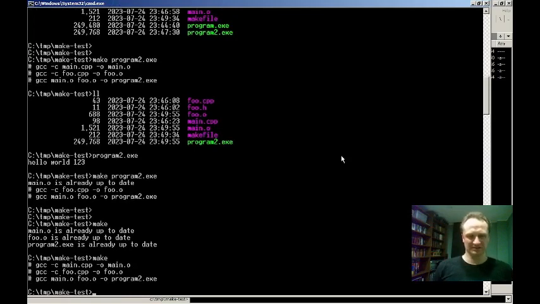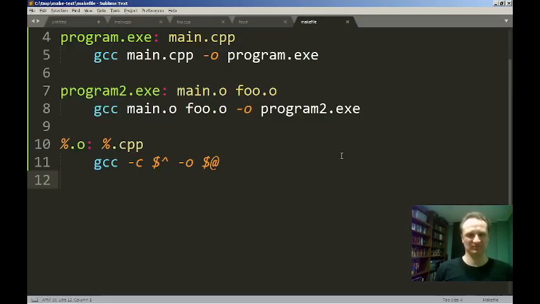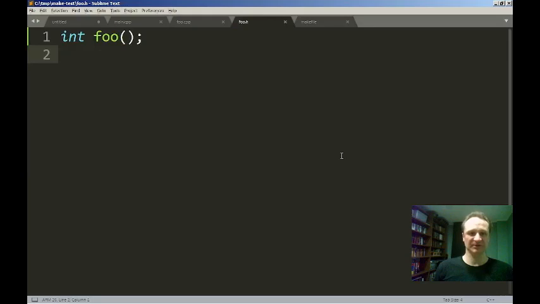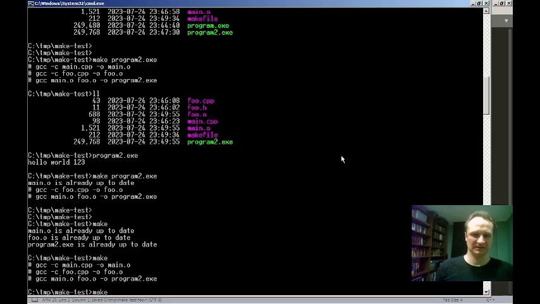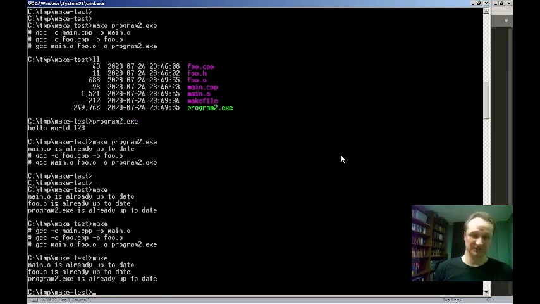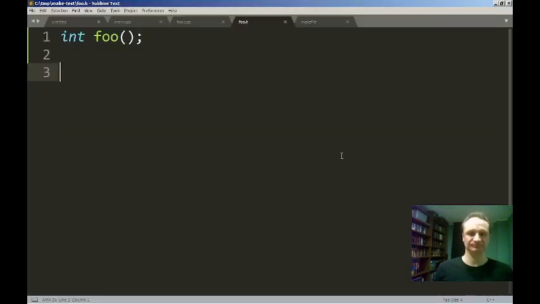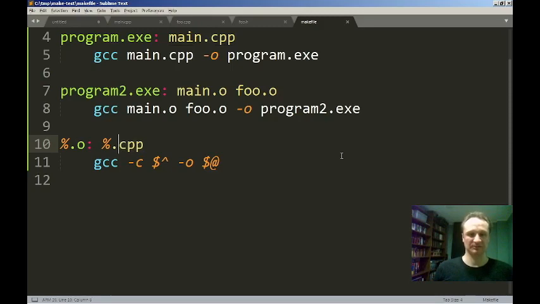There is one thing over here that you need to be worried about, because you see that mine.cpp and foo.cpp use foo.h, and we didn't include that here at all. So if we change foo.cpp, then that's not gonna work. Nothing changed, but it should. Actually, both files and the linking of program2.exe should be rerun, but it wasn't. How can we fix that?